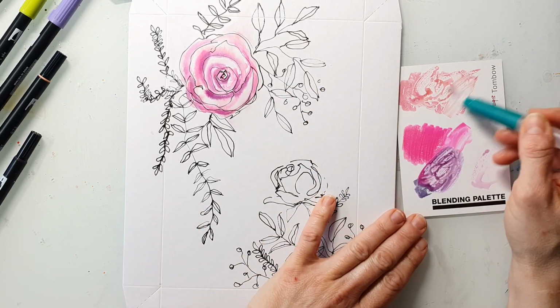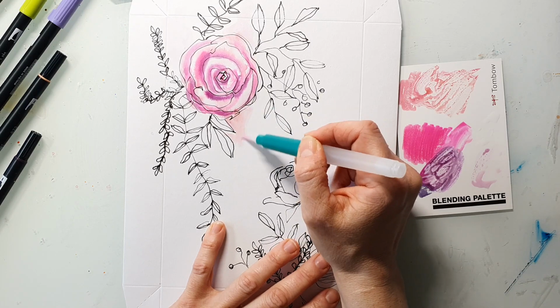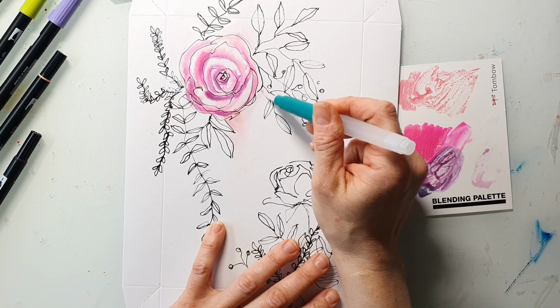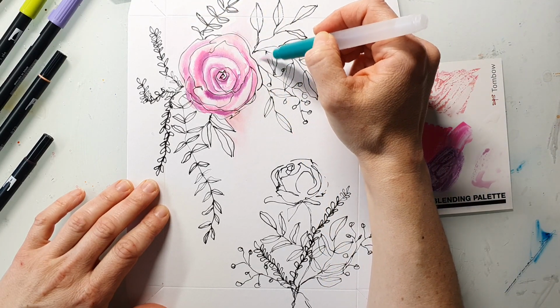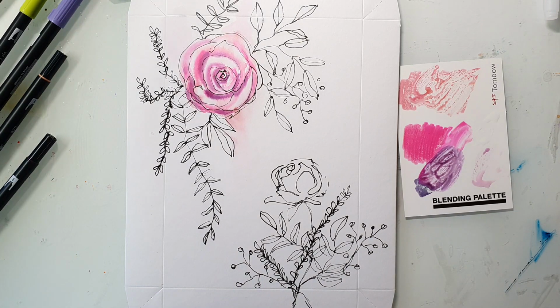I also used the darker pink, which is more bright, and I also used a violet color to make it a little bit darker for the shadow areas. As always, I'm blending out the color to the background a little bit to make everything look more loose.